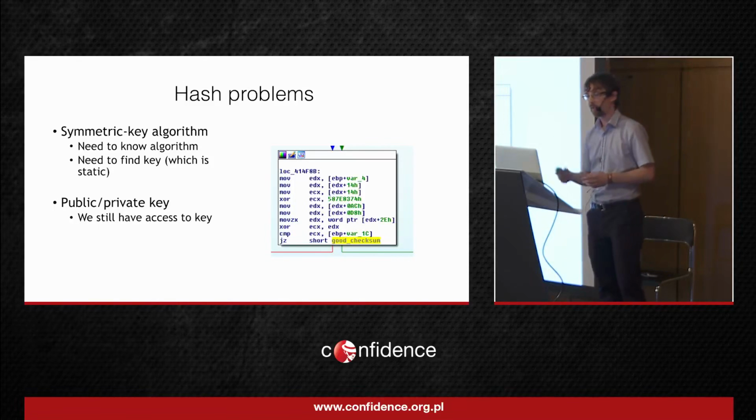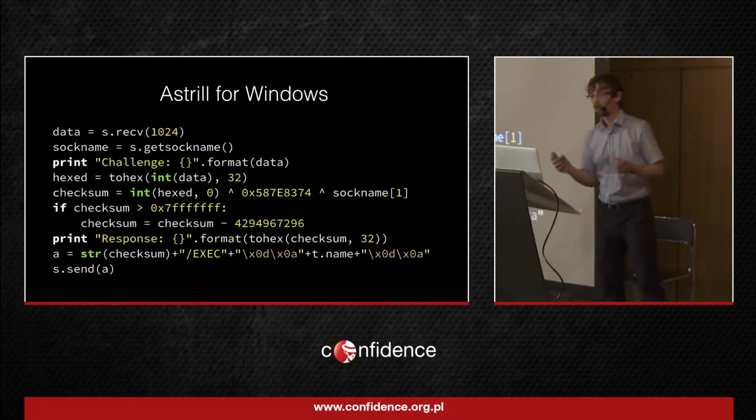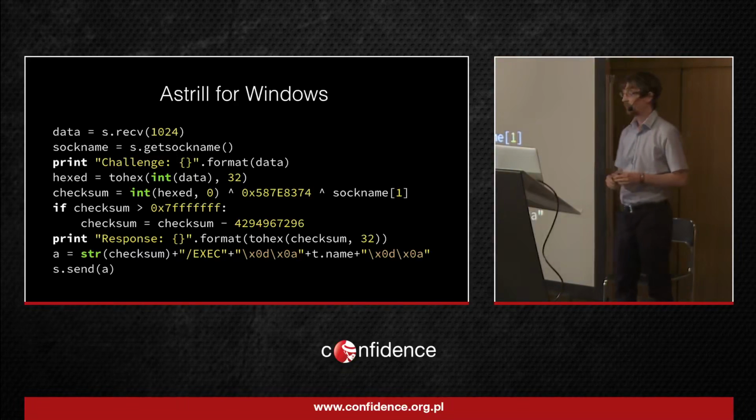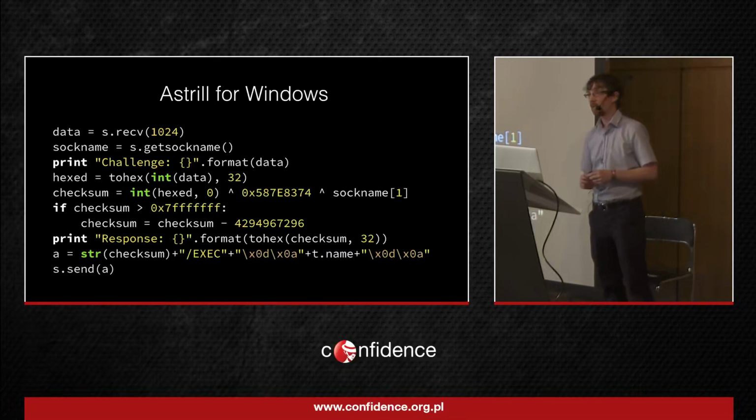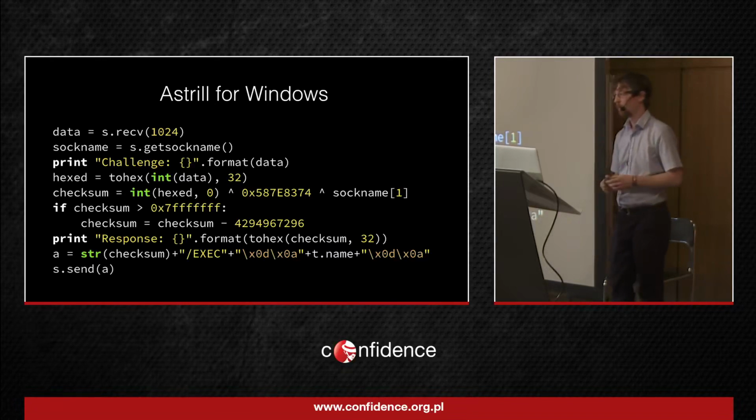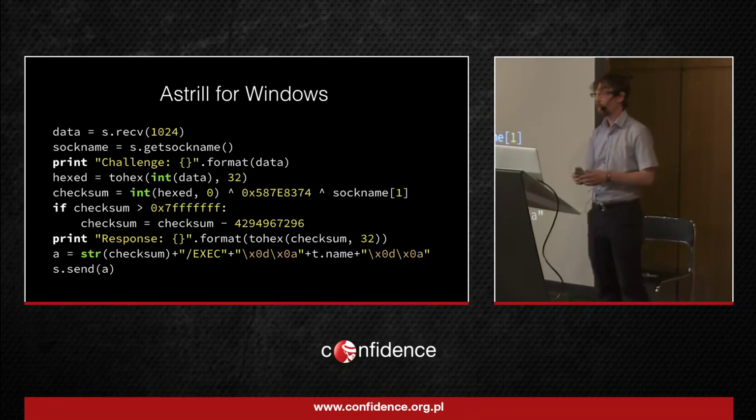On the right side, there is a screenshot of how the vendor creates the challenge and response. And as you can see here, it's a simple XOR operation with a static key. And that's all. So the final exploit looks like this. One little quirk here: they also use the port name for the XORing operation. The same idea as previously, but right now we have a challenge.